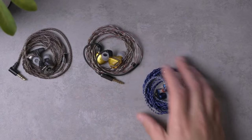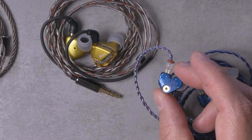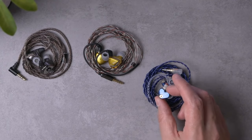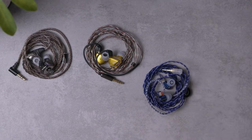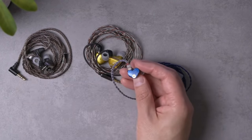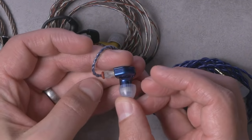But that's going to lead us into talking about the Moondrop Stardust, which, again, is a very handsome IEM. I'm just a big fan of this aesthetic, which is why, despite the fact I already have a number of Moondrop SSRs, I bought this one because I liked the way that it looks. Cool paint job. These are also very tiny. Now, these are all very tiny, but I don't know if it's really going to come across just how tiny the SSR is, just how insubstantial the physicality of this thing is.